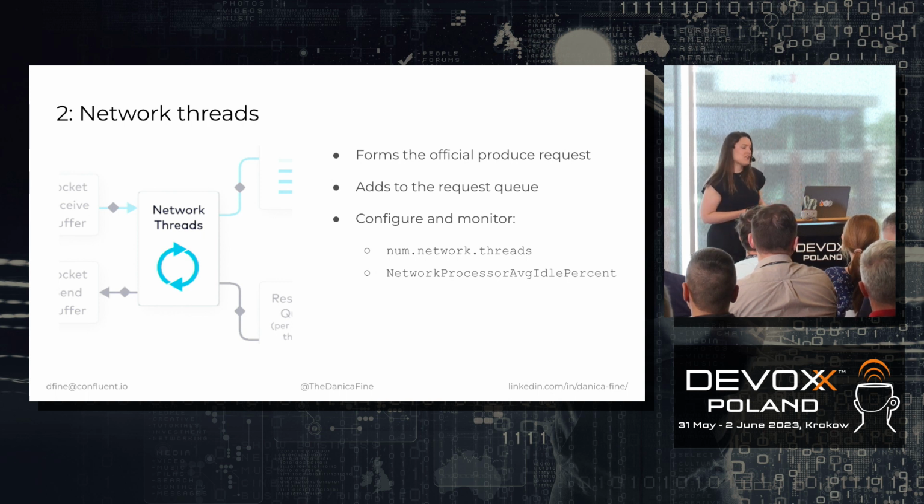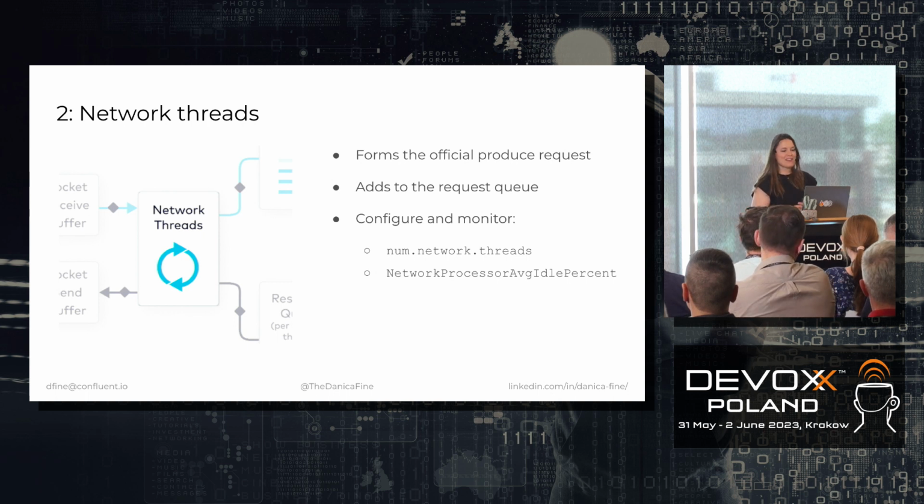Again, there are some advanced configurations you could use at this point. Generally, you won't have to change them unless something's really wrong, but they're good to know. Right? It's good to be aware. So first, we have the num network threads. This defines how many network threads are going to be working at this point. The default is 3. Upper bound should be just the number of cores that you have available on that server. And a good way to monitor these threads at this point is using network processor average idle %. The values range from 0, meaning that the threads are fully utilized, and 1, meaning that the threads just aren't busy at all. They're fully idle.